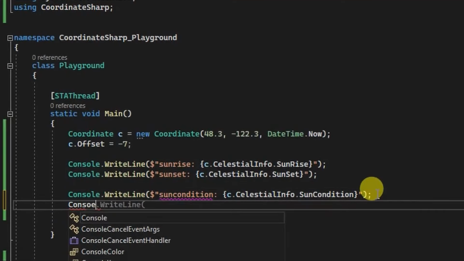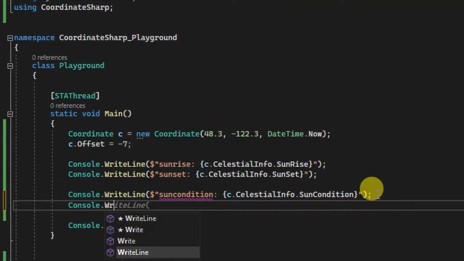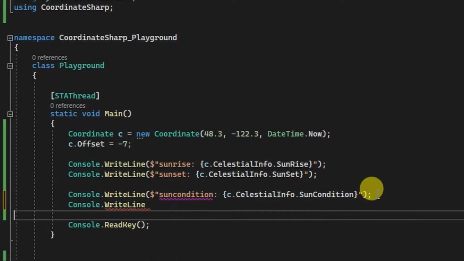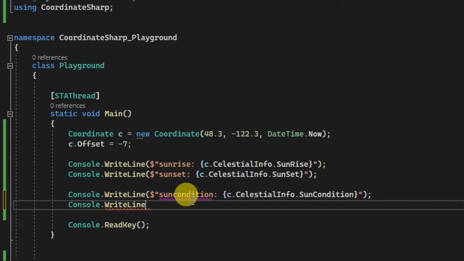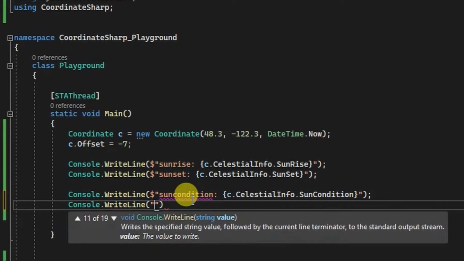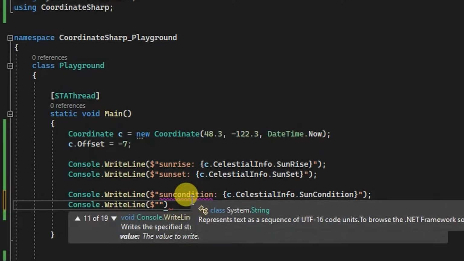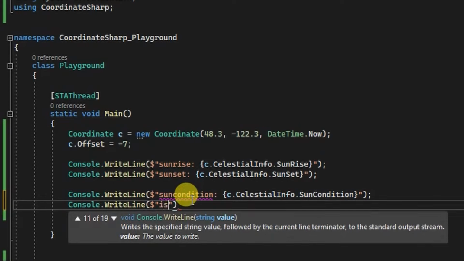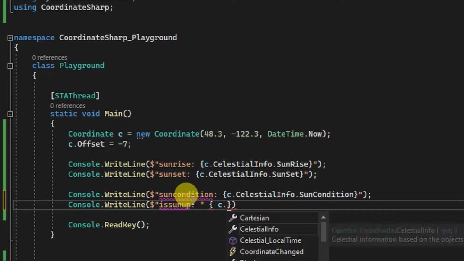Another really cool feature is that you can actually see if the sun is up or down based on the date you pass. So if this is a live application where every minute you're refreshing the coordinate and you want to see if the sun is up or the sun is down for that person, you can just tap into it and then it'll tell you, and then your program will do whatever it wants to do. It's just a quick Boolean value.